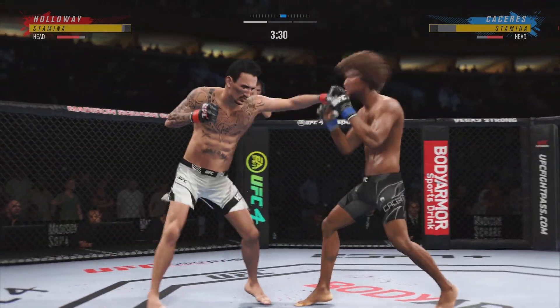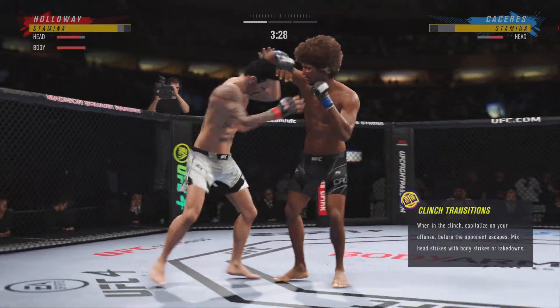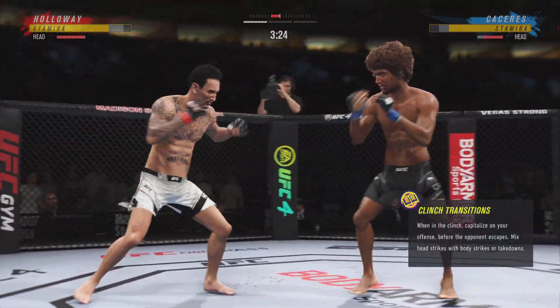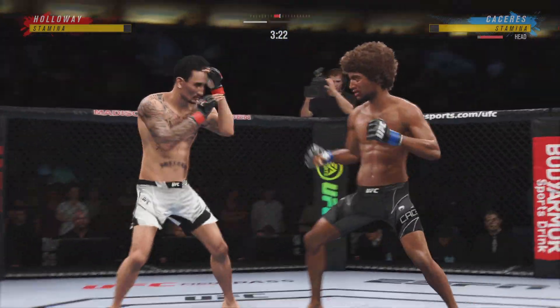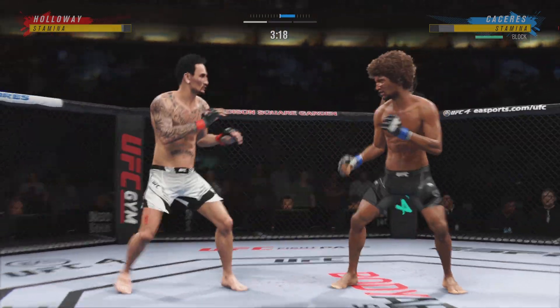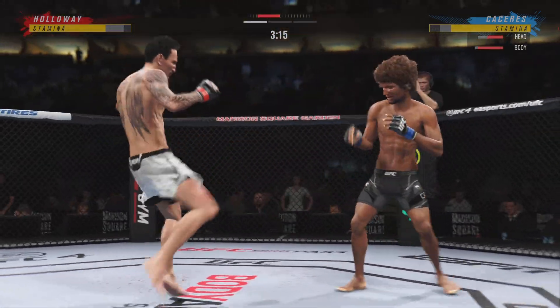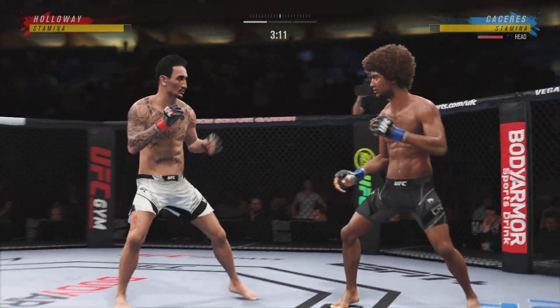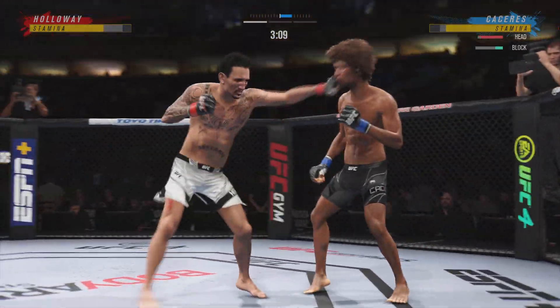He's cutting down the side with a beautiful leg kick. He's driving the back of the head, pulling forward on the head, and then landing those beautiful punches. Really has got his opponent on notice here. Shot to the body, blocked by Holloway. Good work there on the feet by Max Holloway. We'll see if he can close the show now. Max Holloway's looking to finish. Max Holloway's on his game.